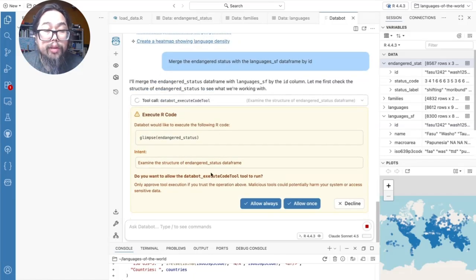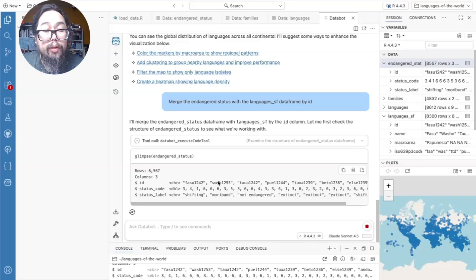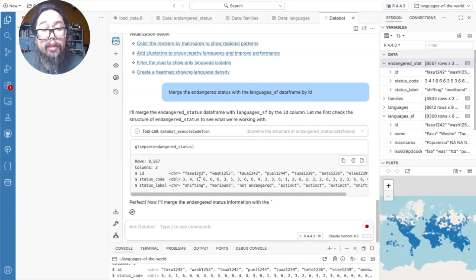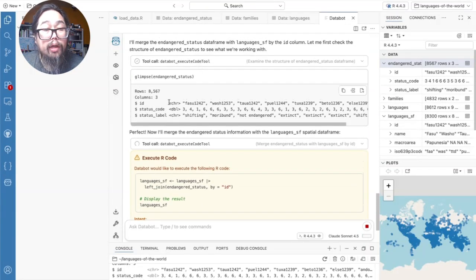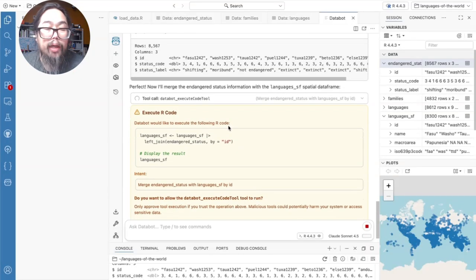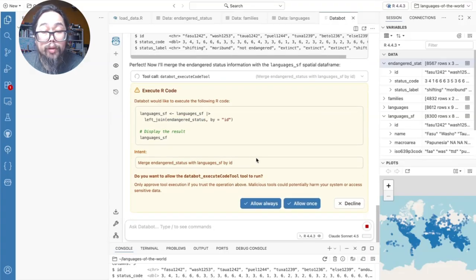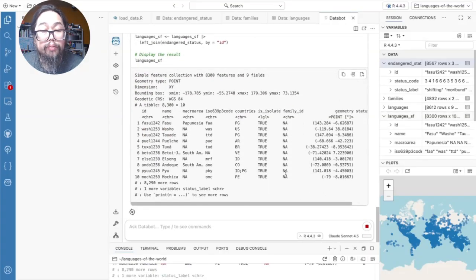Okay, it wants us to take a quick glimpse at the data, so it's doing a quick check to make sure that the IDs are compatible. Now you can see it's going to left join our languages SF data frame with endangered status. So let's allow that.